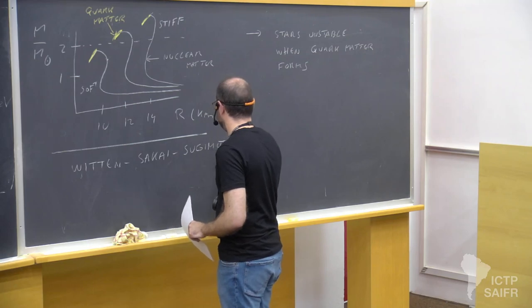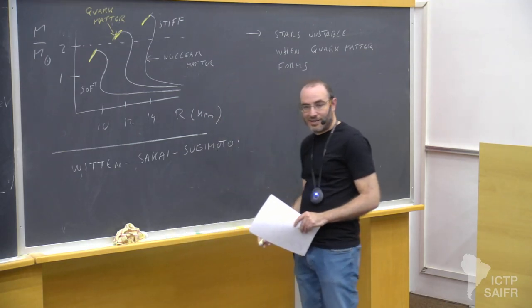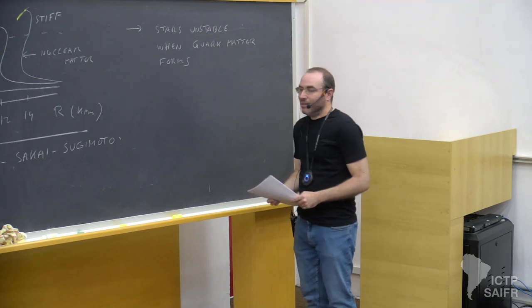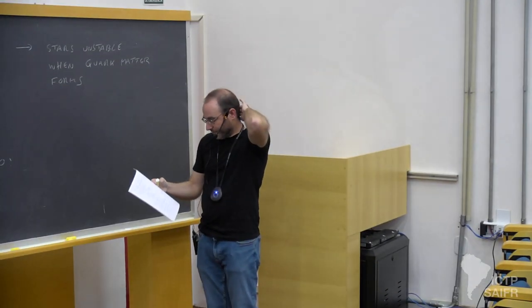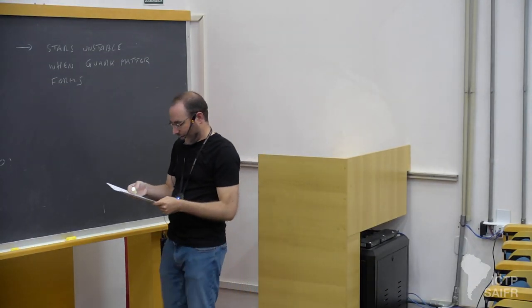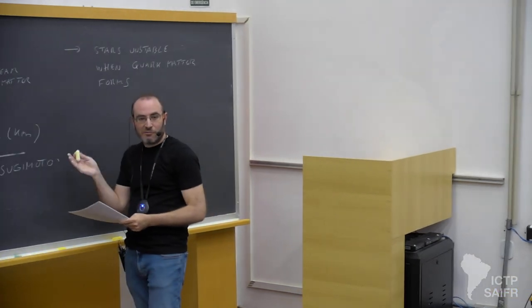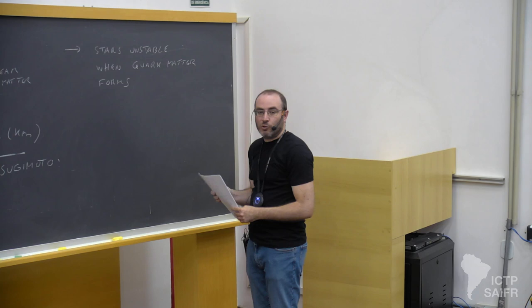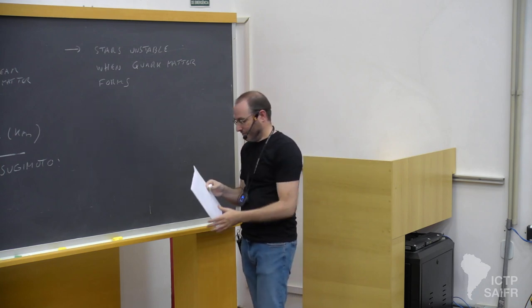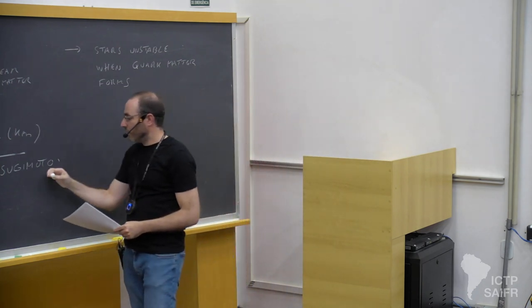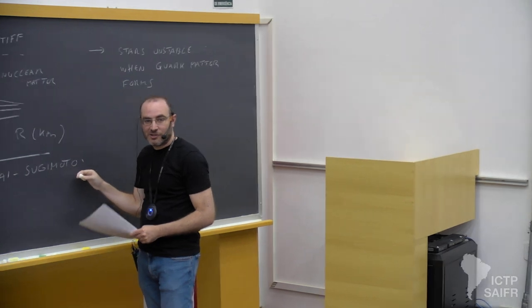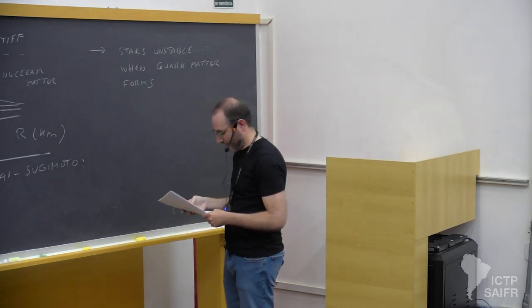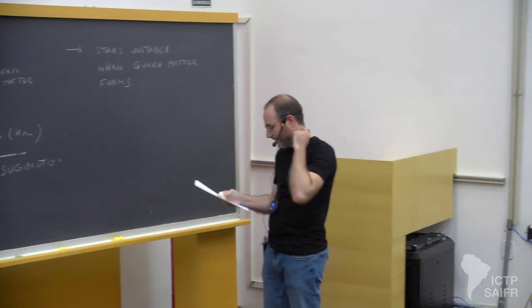Okay, so it works in a similar way with the D8 branes and anti-D8 branes. In this case, something similar: the equation of state is kind of soft. And you need to add some extra ingredients, because in this model there are no masses for the quarks in principle, so you need to add some extra things to add this mass.